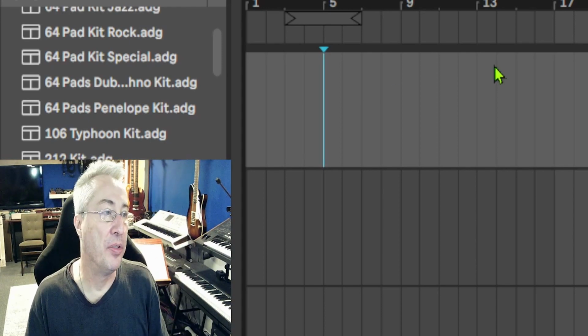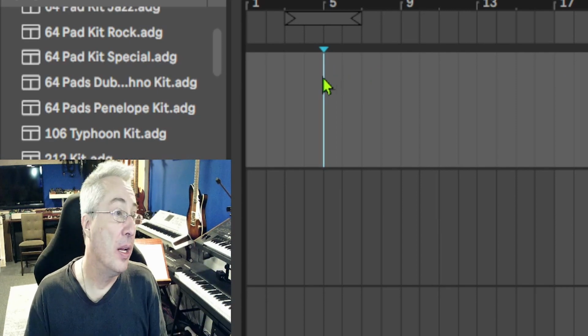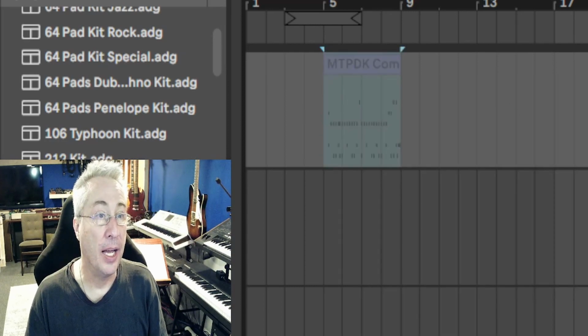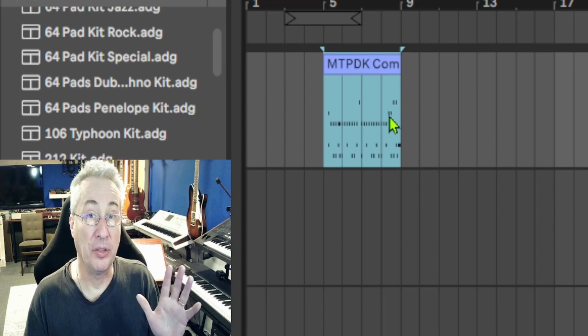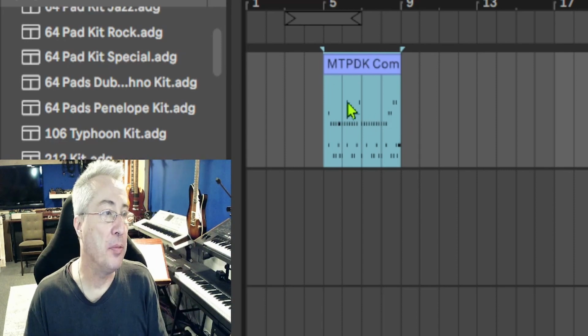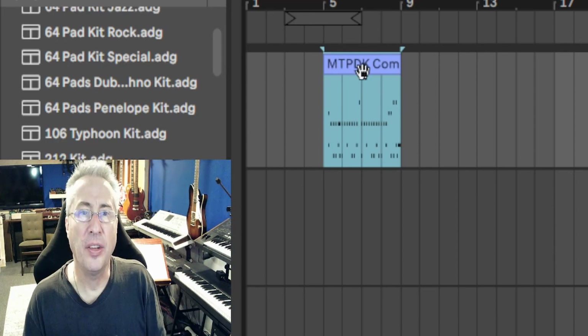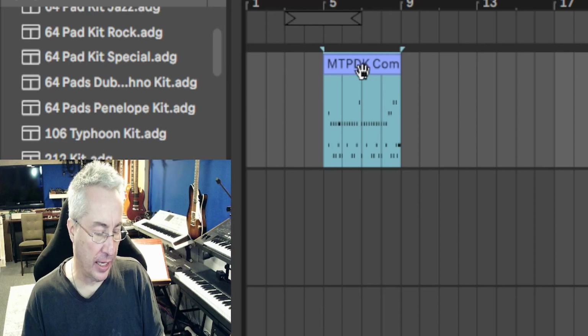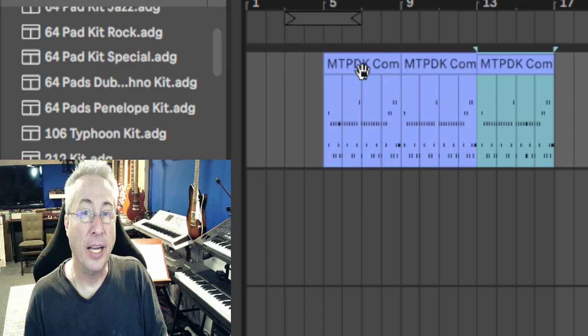Now, in a lot of brands of recording software, it won't look like that little clip that you saw in Ableton. What I could have done is I could have just dragged it right onto a normal looking track and pasted it in. At this point, you'll see it appear as 3 bars of normal plus the fill. That's my 4-bar part there. And if I wanted to go for the entirety of the song, I can just click on it and duplicate it. In Ableton, that's Control-D or Command-D on a Mac, and just start making copies.